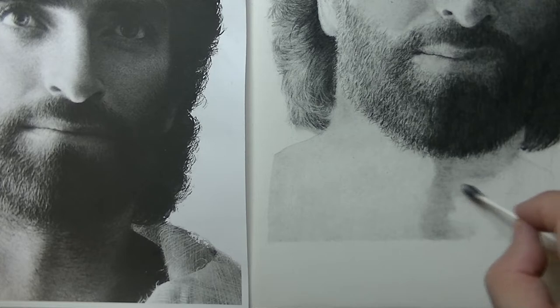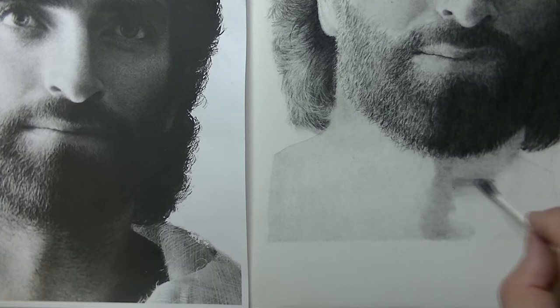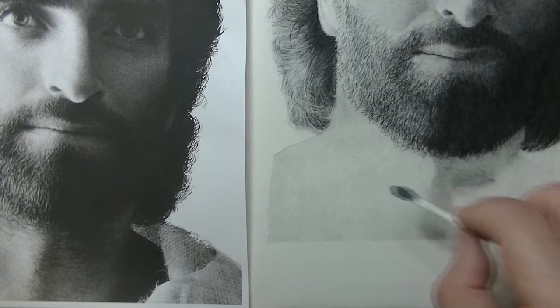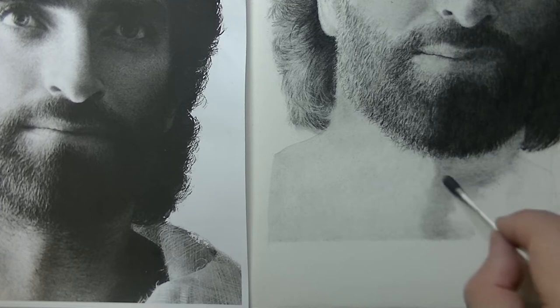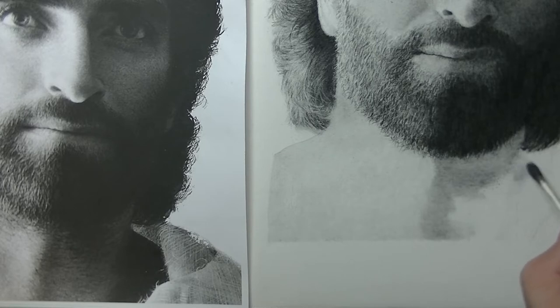But first I want to get all the white covered here with a nice good base tone that's darker than that over there. Kind of gives me a head start, you might say. And don't press down. I'm just sliding here.